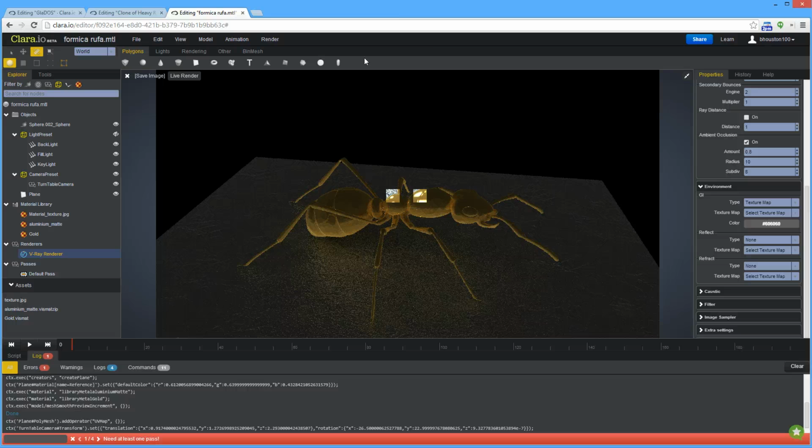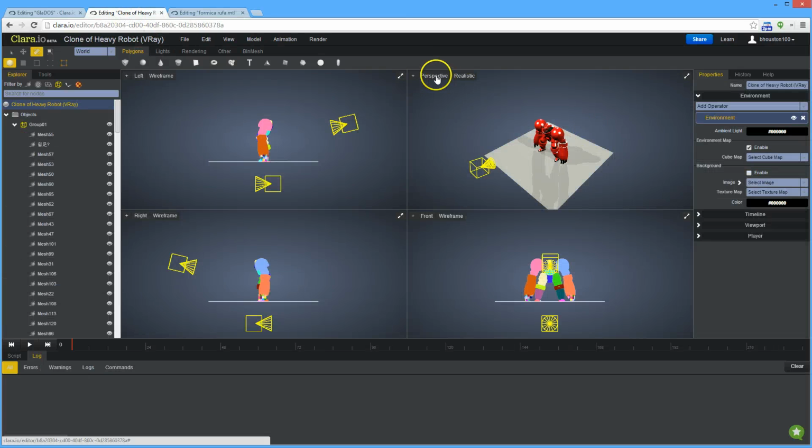Now, it does take a lot longer when we're in production rendering than it does in the RT previewing, especially since I've set up some fairly complex materials here that are resulting in a lot of bounces. One nice thing about Claire.io is that I don't actually have to wait for this to finish. I can go to another scene. So here's a scene that has a nice robot setup.